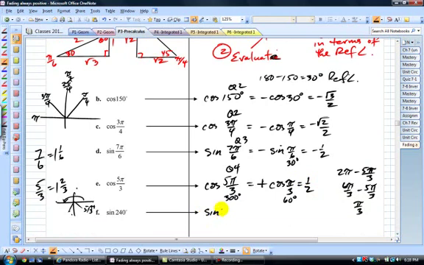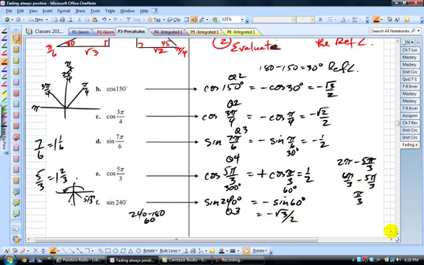Now the sine of 240, what's that? Well, let me see. 240 is quadrant 3. Sine's negative there because the y-coordinate is negative there, so you write it as negative sine of the reference angle. To go from quadrant 3 to quadrant 1, you've got to subtract 180. And 240 minus 180, that's 60. So the reference angle is 60 degrees. Now sine of 60 degrees is root 3 divided by 2. So you get negative root 3 divided by 2.